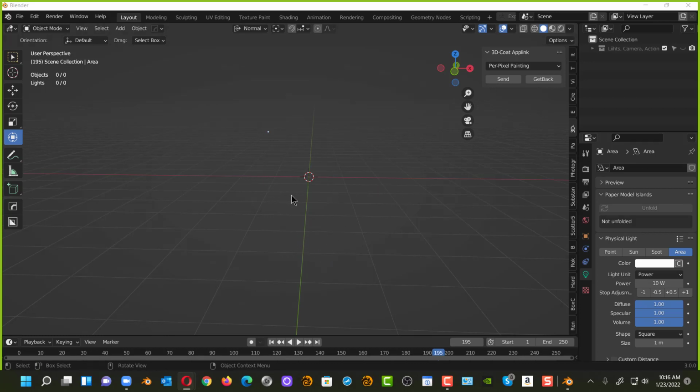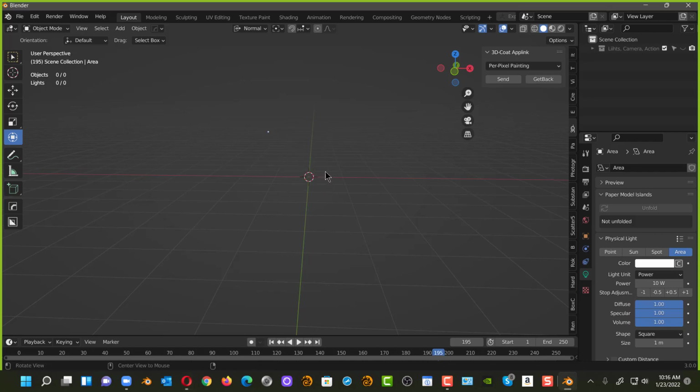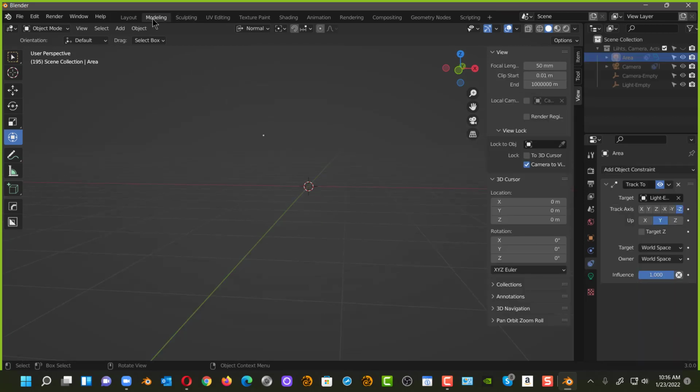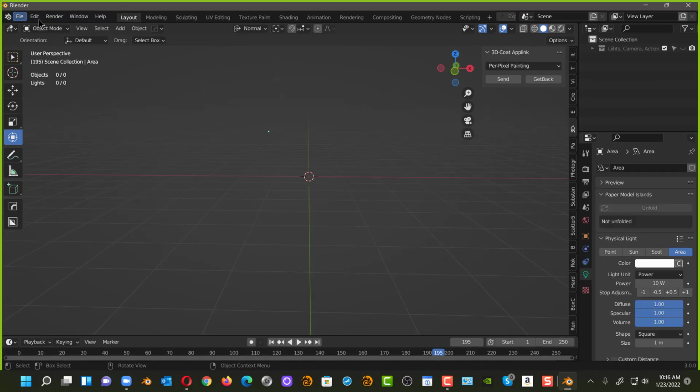What I love about Blender is that it's pretty much one little interface, which you're going to be modeling and texturing and animating in. Okay, it's a single interface, but there are various rooms. You'll notice that right up here at the top, I've got a layout tab, I've got a modeling tab, and I'm going to come over here and talk about these other ones, the file, edit, render. These are your standard tabs that'll always be there. The file menu, edit menu, render, just like Photoshop and the other programs, they'll always be there. This too, but the layout, these are your rooms.